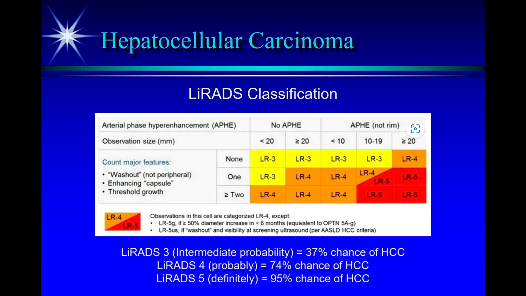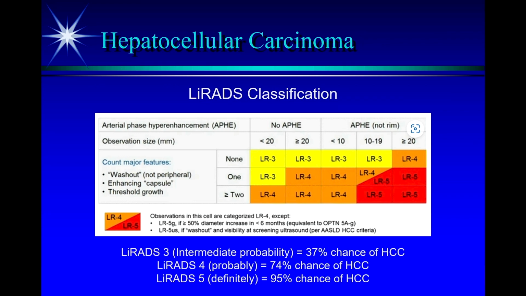You should try to get your radiologist to report your nodules using the new LIRADS classification. And this is very important. It helps us determine whether the nodule that you're dealing with is potentially an HCC or not. And you can see the LIRADS classification relies on arterial phase enhancement, tumor size, but then again, the enhancement, the washout, the capsule, and whether there's any threshold growth in the lesion over serial imaging. And then the radiologist will classify it as LIRADS 3, LIRADS 4, or LIRADS 5.